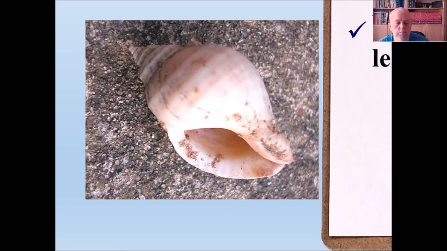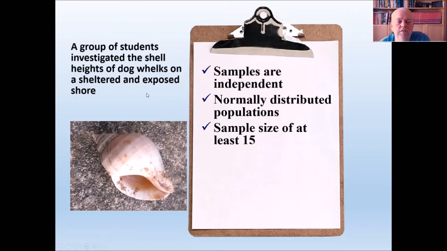Some students are investigating the height of the dog whelk, and they're intrigued to find out: is the height of the shell related to where you find it? So, for example, on a sheltered shore, are the dog whelks predominantly higher in terms of the height of the shell compared to an exposed shore? There might be some logic in that. If you've got an exposed shore, more likely you're going to get stronger wave action, stronger winds, a more hostile environment, and perhaps having a larger or higher shell height might be disadvantageous. It could be more likely you get knocked off the rocks. So perhaps there is a difference in shell height when you look at sheltered and exposed shores. So we're going to look at some data analysing those particular differences.